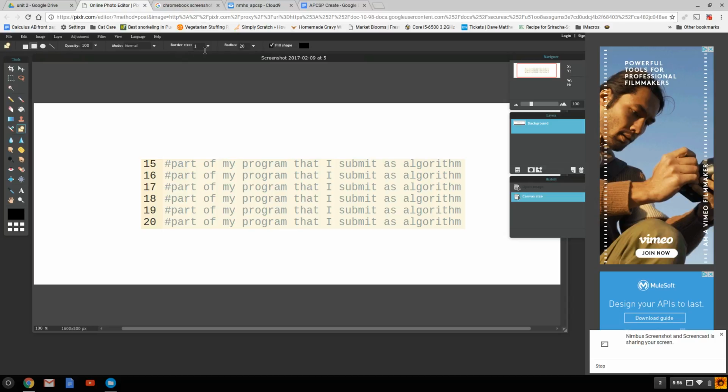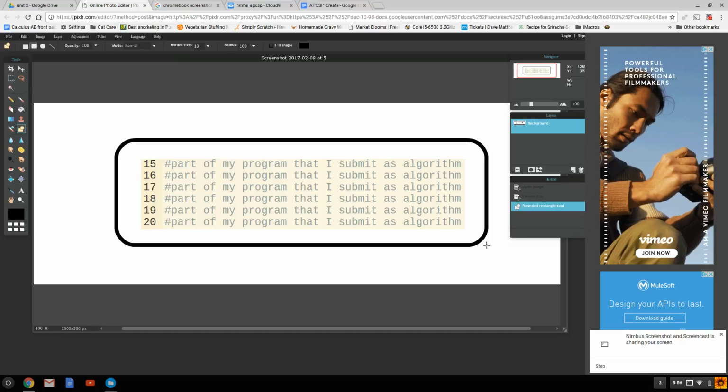Change border size from 1 to 10. Change radius to 100. Unselect fill shape. And you can now draw an oval around that section of code.